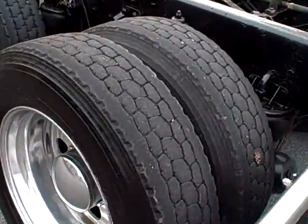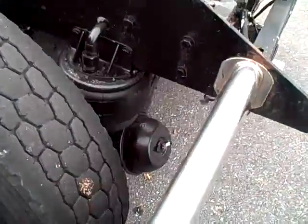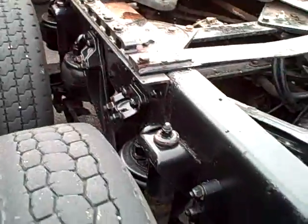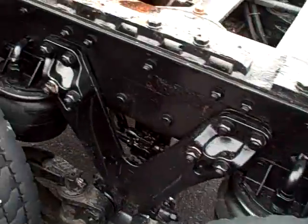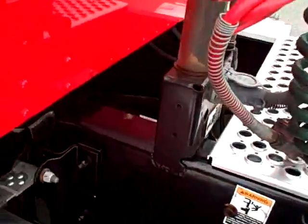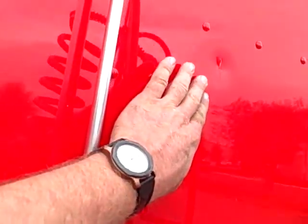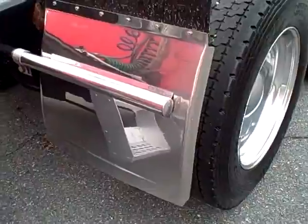It's got some virgin tires on it. It's got 8-bag Kenworth suspension. Frame paint is not perfect by any means. Typical PACCAR stuff. Trucks are based here in the southeast. A dent there in the back of the sleeper. Quarter fenders appear to be original.